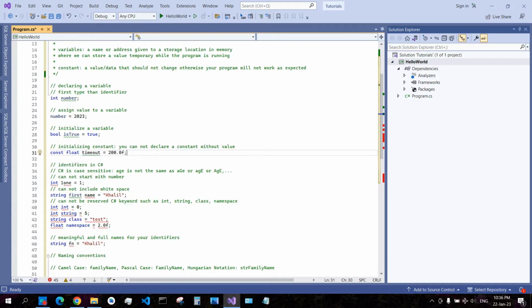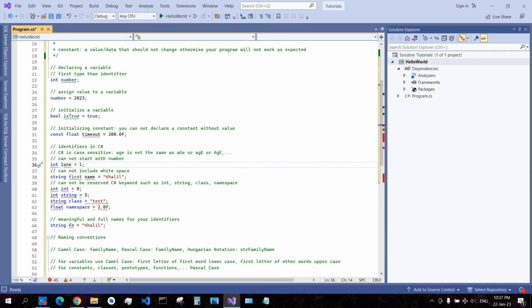About the identifiers in C#. C# is case sensitive, so h is not the same as uppercase H, or any other. If all of them are lowercase, you cannot use otherwise. An identifier cannot start with a number, as you see here.